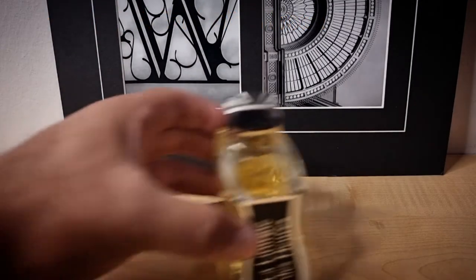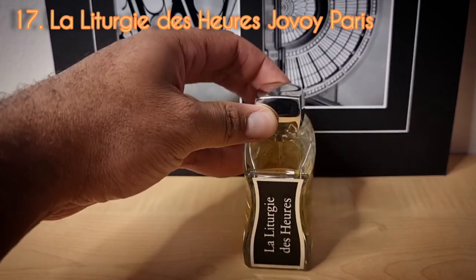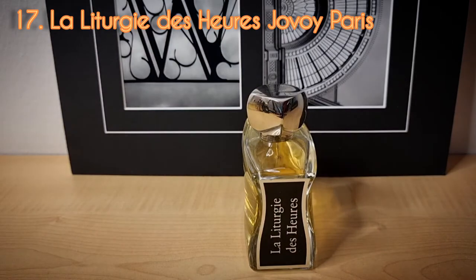Back to the house of Javoy — day number seventeen is Le Liturgy des Airs. This was my second Javoy purchase but the one I wanted most in my collection, as it was at the top of the perfume guy's incense fragrance list. I blind bought it. I like the scent but my wife hates it, and it is not anywhere near my top favorite incense fragrance. It's a little too green and cypress for me — it has a church incense quality, but leans more on the green cypress side.